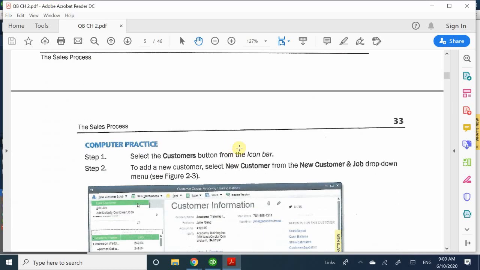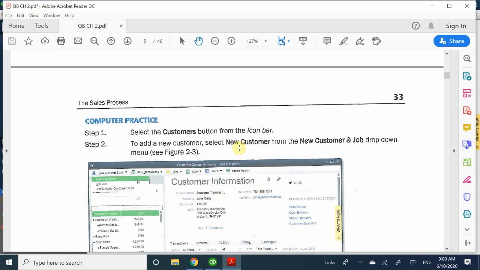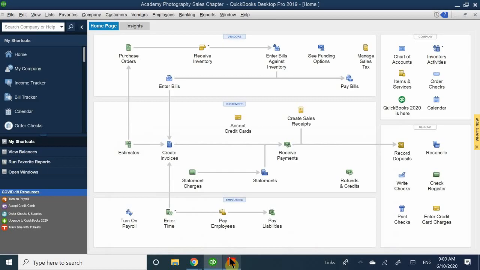Now, again, yesterday we went over setting up our vendors. There are 4 ways to set up your customers. And how do we do that? Let's start off by getting to the customer center. So what are the 3 ways you can enter the customer center?